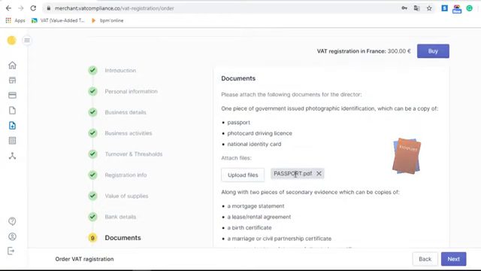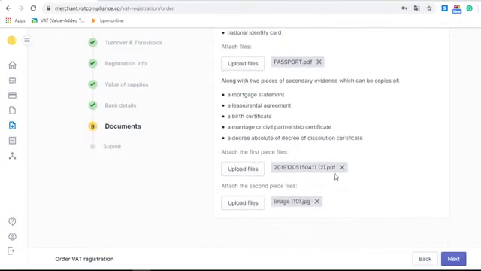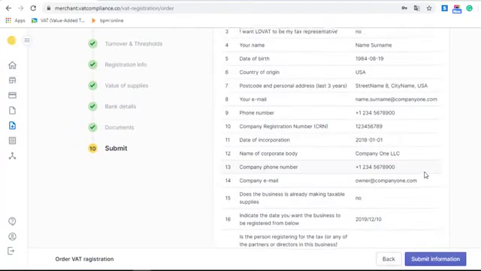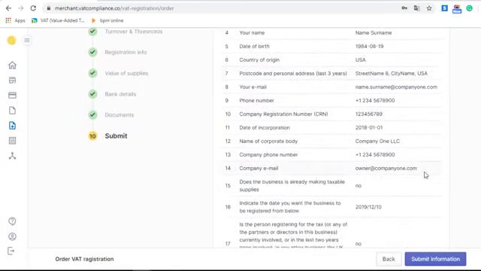You can see the list of these documents. I already uploaded them. I chose my passport as the main document, and birth certificate, with rental agreement, as secondary evidence pieces. After you click Next, these documents will be uploaded, and our team will get them for VAT registration.